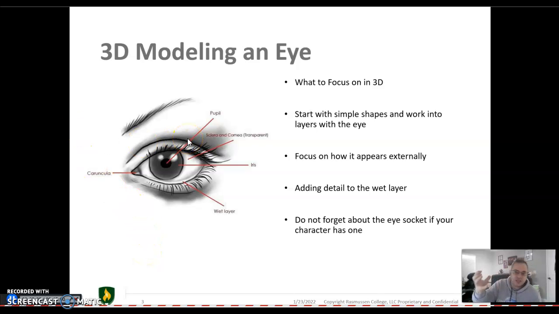Now, don't forget about the eye socket if your character has one. If your eye pops out on the top of it, you don't need an eye socket. But if the eye is recessed into the character's actual brow, like a human's eye, then yes, you need to build an eye socket to make sure that it looks right. Merging a lot of different aspects with how its extrusions will work really well with that, and that's a good place to start. That's why it's really important to create those eye sockets early on, in the second phase of modeling, and really cut them out so it's easy to develop.